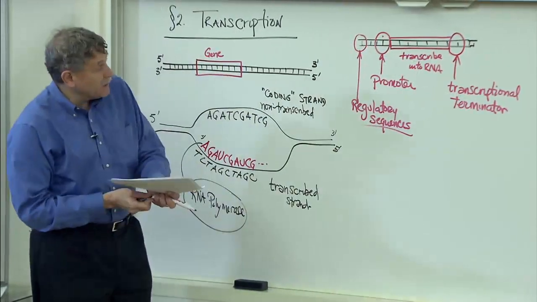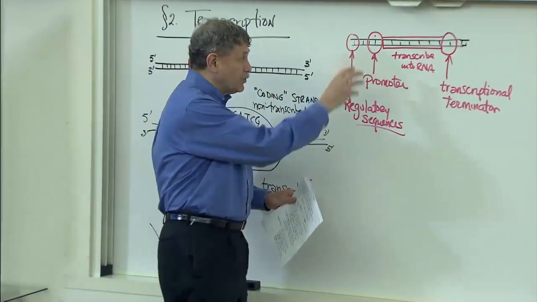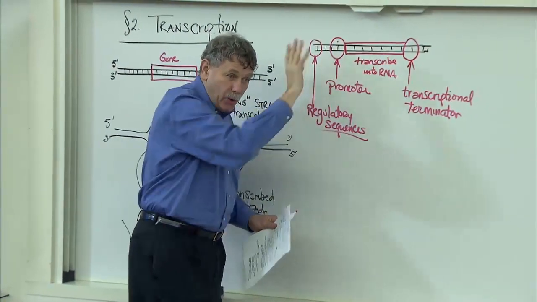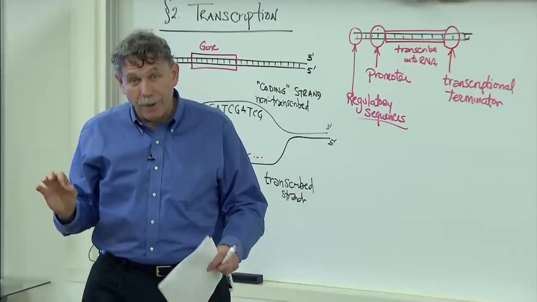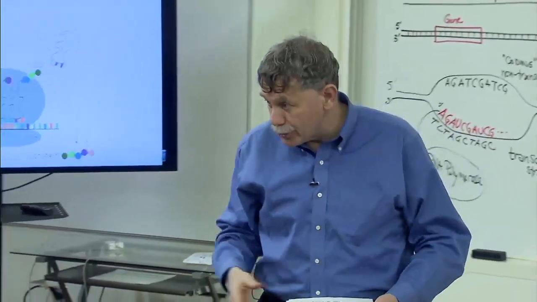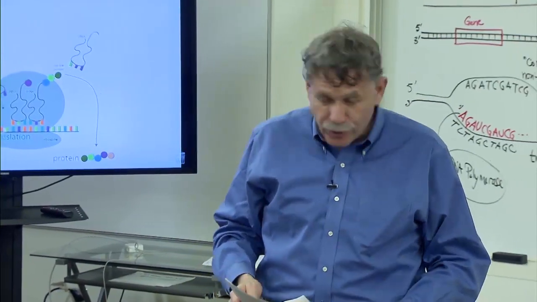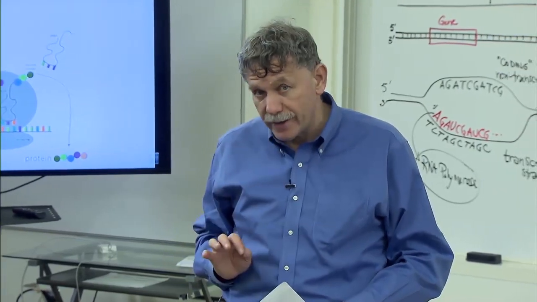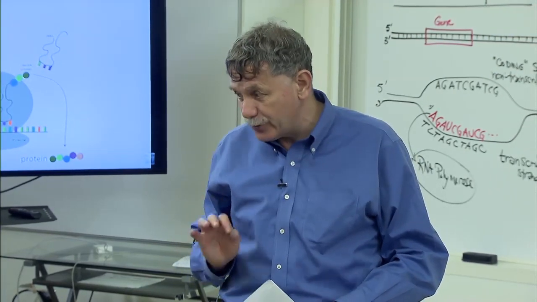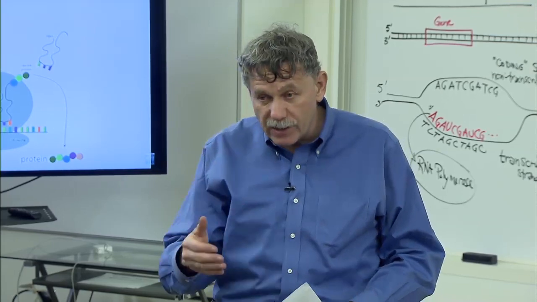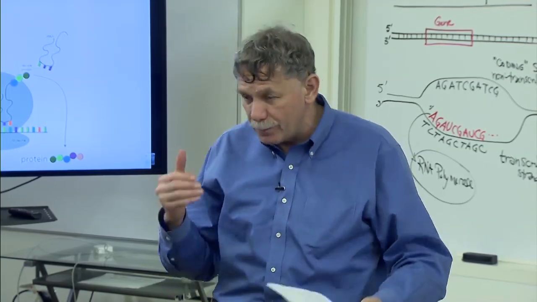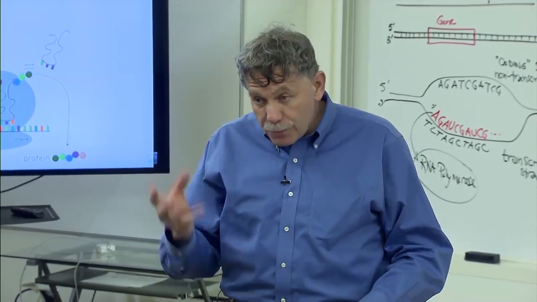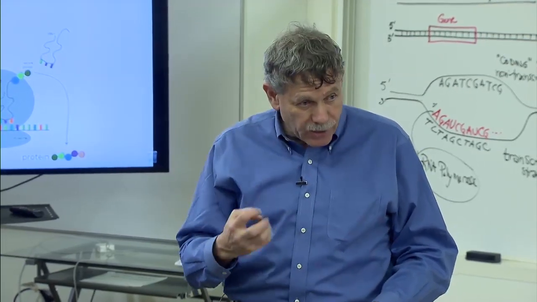Now, the whole process by which RNA polymerase is recruited to this promoter and knows which way to go and all that stuff turns out to be really complicated, and that's called gene regulation. And the truth is, we know a lot about gene regulation, and there's still a tremendous amount we still don't know about gene regulation. Even now, decades after the double helix, people are still studying why genes are turned on at particular times, and what's the machinery that does it. A lot of it has to do with proteins that will bind at those sites of DNA.